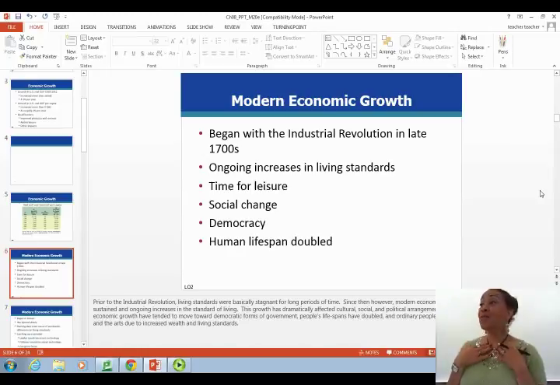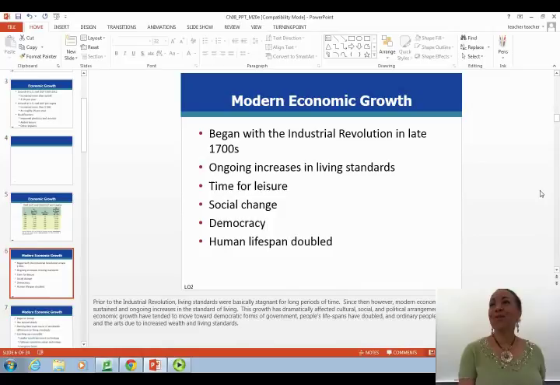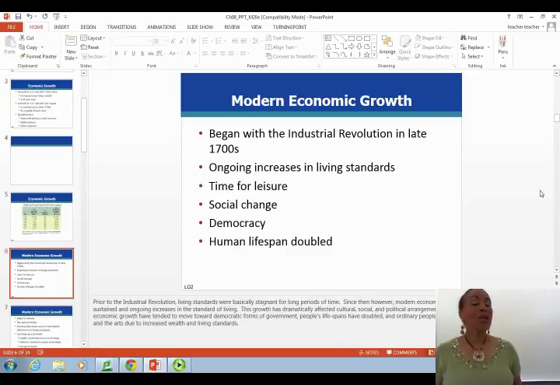I do have relatives that are in their 90s. My grandfather lived to be 99. I have aunts, this is a little scary, that are 86 years old and still driving. Like I said, it's a little scary. My grandfather was born in Massachusetts, so Cape Cod is where we go to vacation a lot. But I have an aunt that still lives there, has her own car, and she's like the little old lady that can barely see over the dashboard, but still driving. But we're living longer.